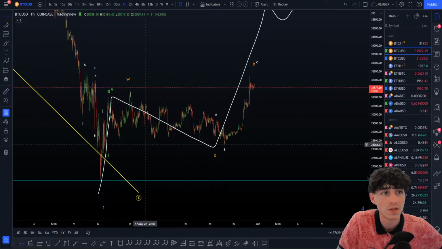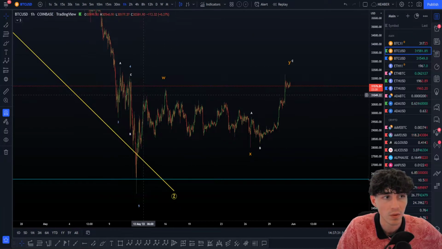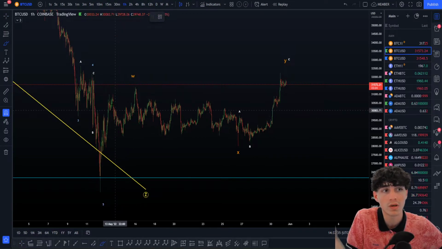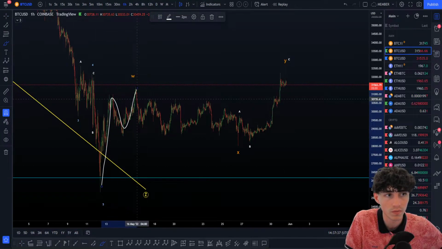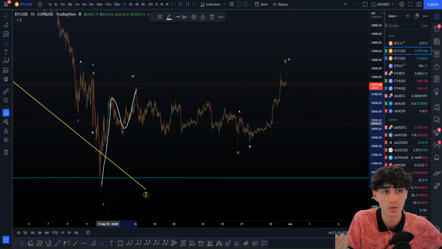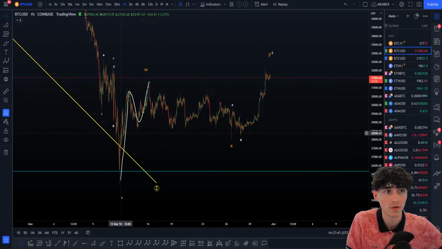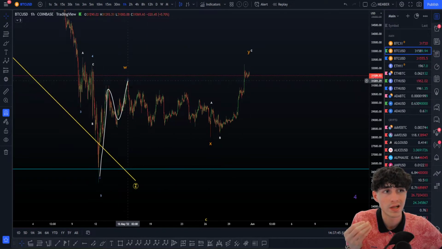Now there is another possible count that is not the 5 waves. This is from an ABC zigzag here. So if we have a triple, I mean, what can we see here? A triple wave first of all. What do we want? A 5 waves. Normally we don't want a triple wave like this. This correction, if you have a correction here, first of all, it's maybe more likely a bigger correction.